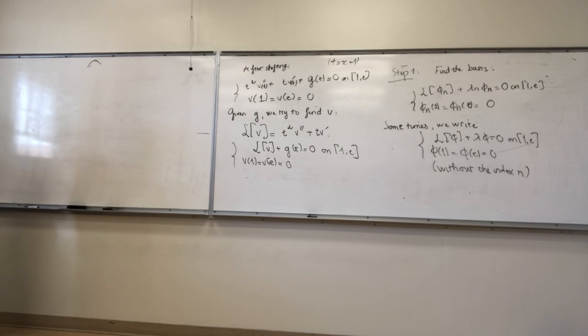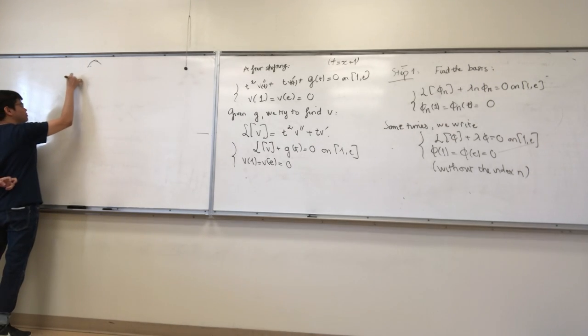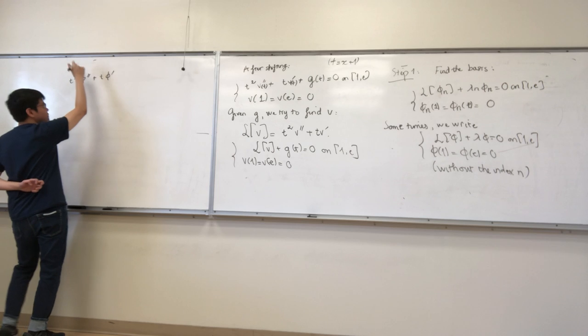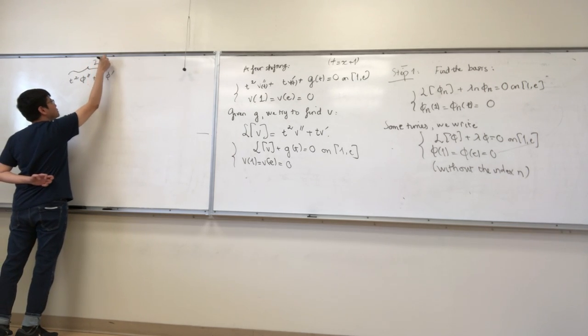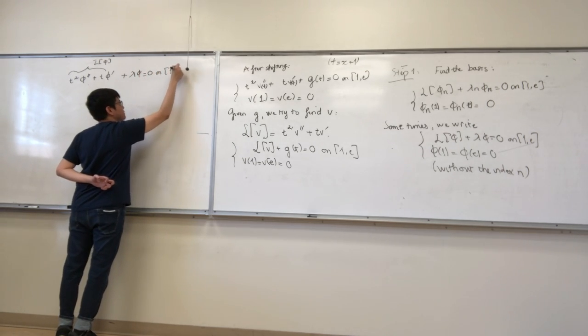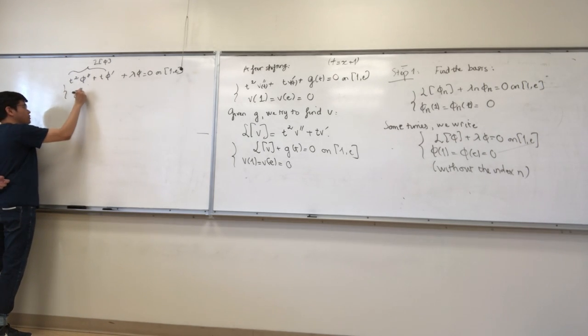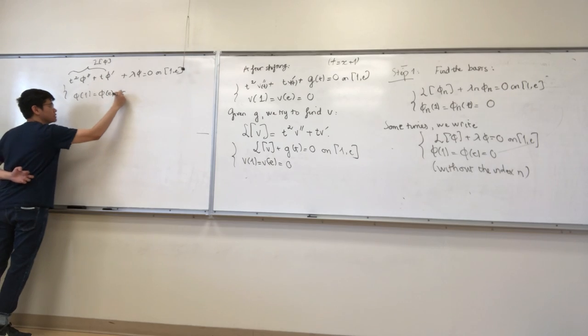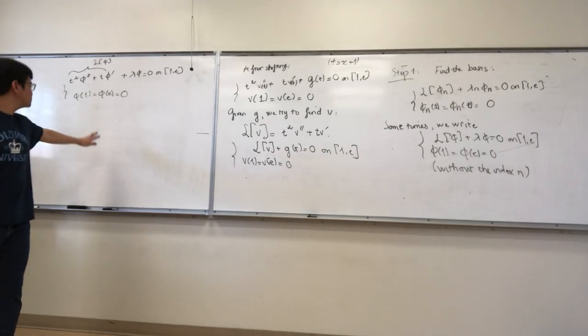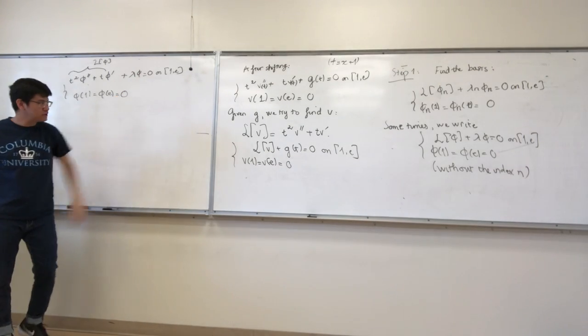Now let us try to solve this problem. You have t squared phi second plus t phi prime, so this is L, plus lambda phi is 0 on 1 to e, and phi(1) and phi(e) are both 0. We did this last class. Can we do step two? We have the test next class, and we haven't done step two at all. Yes, I'm going to do it in 5 minutes, but I have to recall what we did in the previous class.